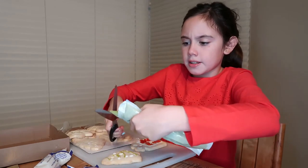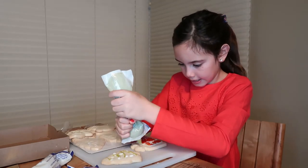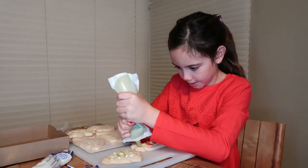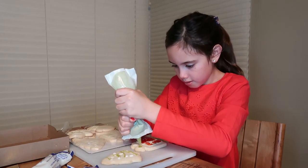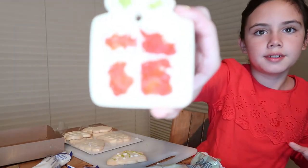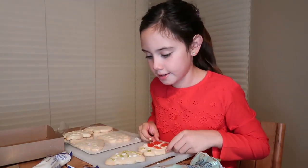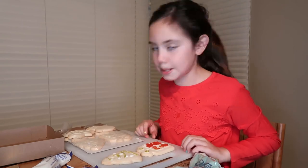Adult supervision too. Use scissors and a knife because I have a knife for some reason. I don't know, my mom just gave me one for some reason. Number two, don't judge. I tried. All right, I think it was pretty good compared to cookie number one because it's broken, dude.